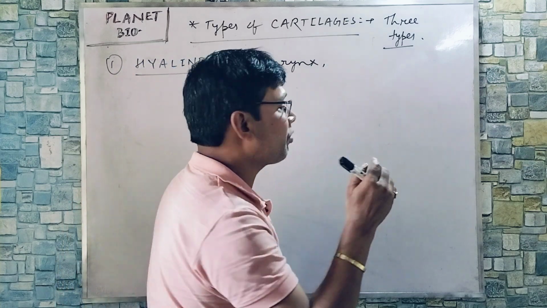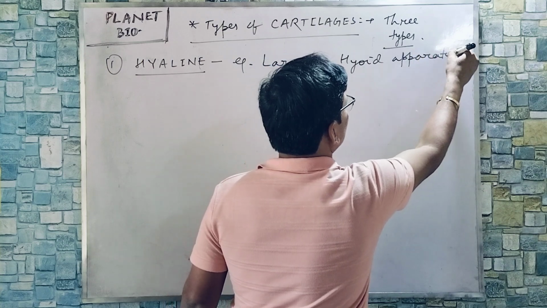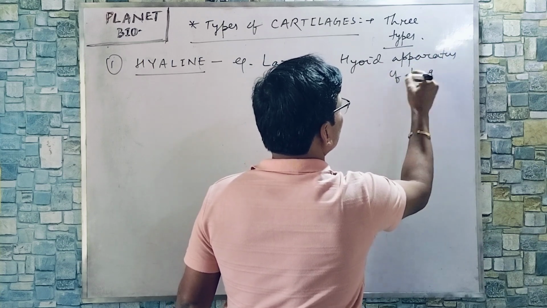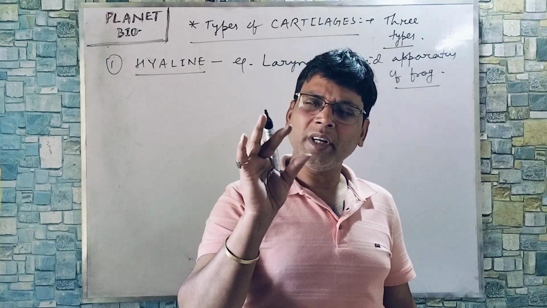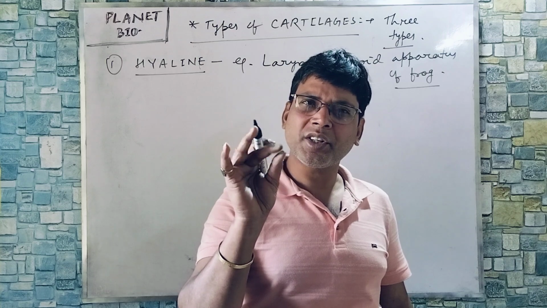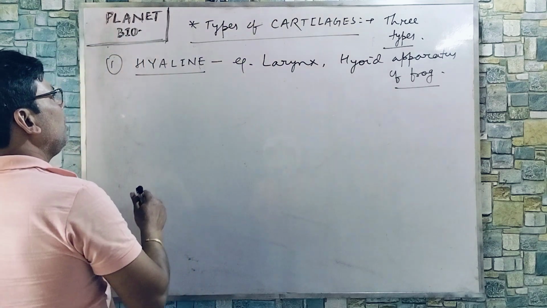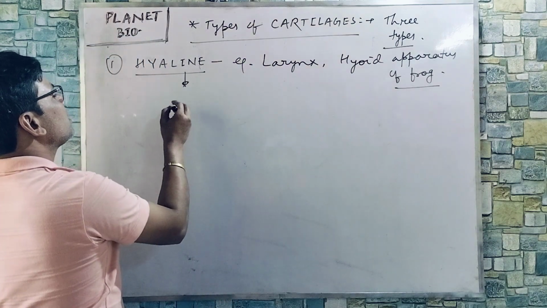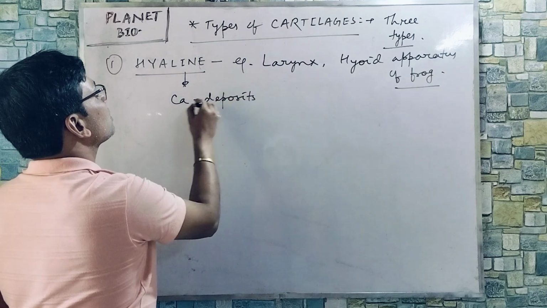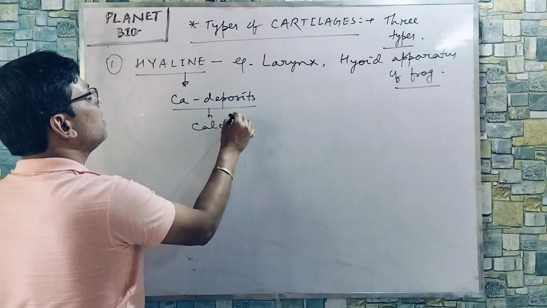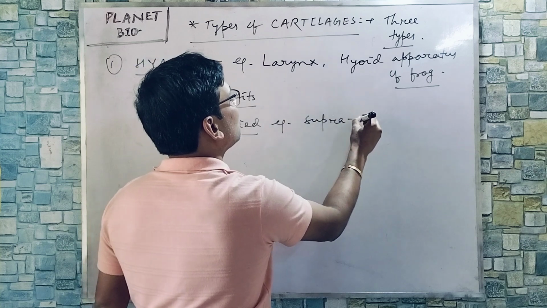Present in hyoid apparatus of frog. Hyoid apparatus, do you know? Petrohyoid muscles and sternohyoid muscles which keep the frog doing like this, that helps in respiration, okay? Buccopharyngeal respiration. And sometimes you can see due to deposit of calcium salts, what happens? It becomes calcified and it is seen in frog. For example, suprascapula of frog.